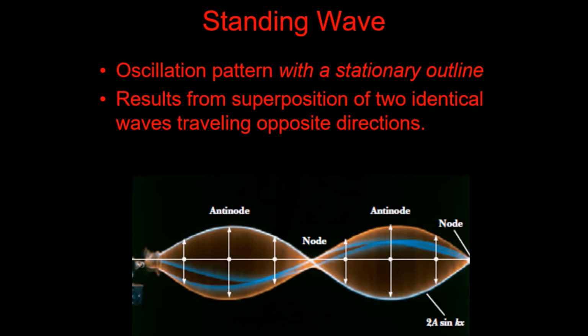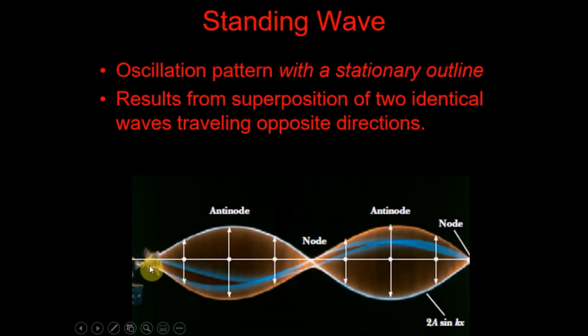Another case of waves is what's referred to as a standing wave. This is the kind of thing we saw with that Tacoma Narrows bridge problem that we talked about in oscillations. Here we have a string which is essentially tethered at both ends. If this string is flicked, the wave will travel down this line and then essentially back again. This will then superpose with itself and give two identical waves traveling in opposite directions.